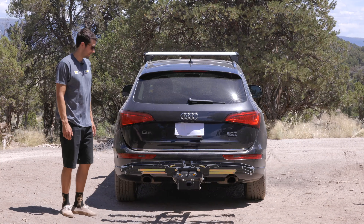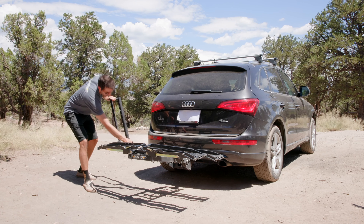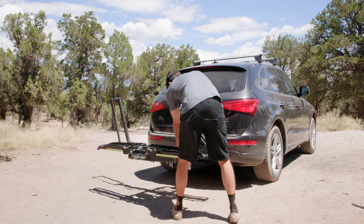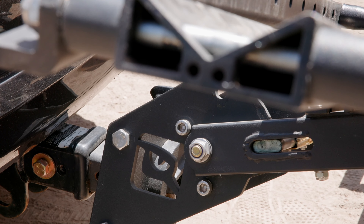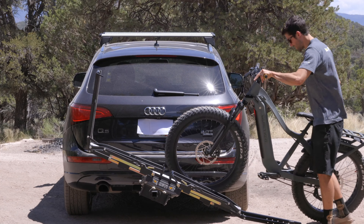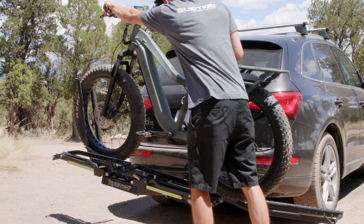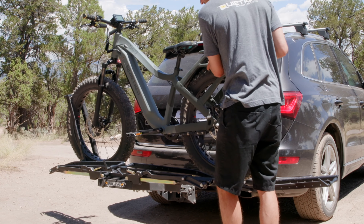Now I'm going to show you how it works. To load a first bike, open the front wheel arm to about there. For the rear, you want to go flat. Twist the Pivot Release Handle and then return it. Grab your e-bike, roll the front tire up the arm onto the tray, capture the front wheel, and continue to push until you hear the Pivot Release Mechanism engage.